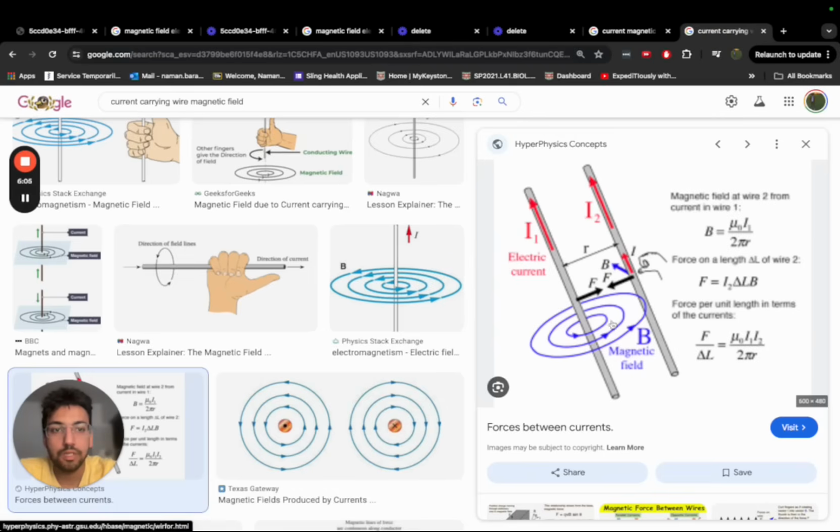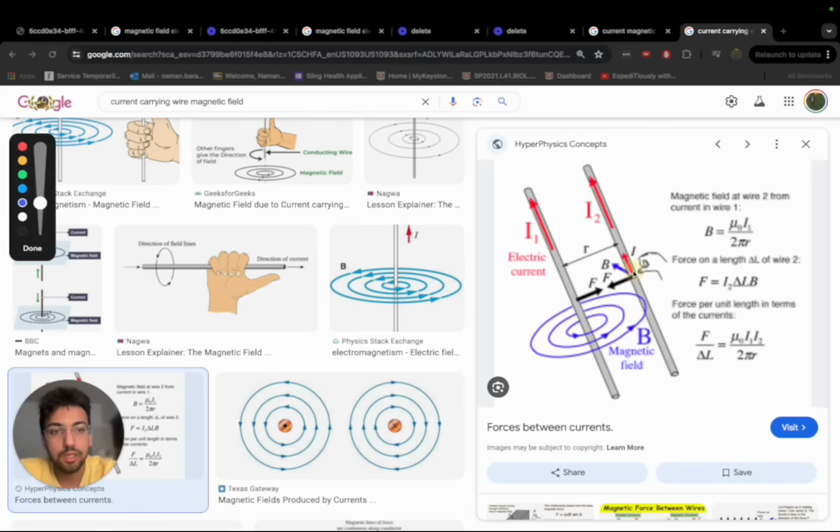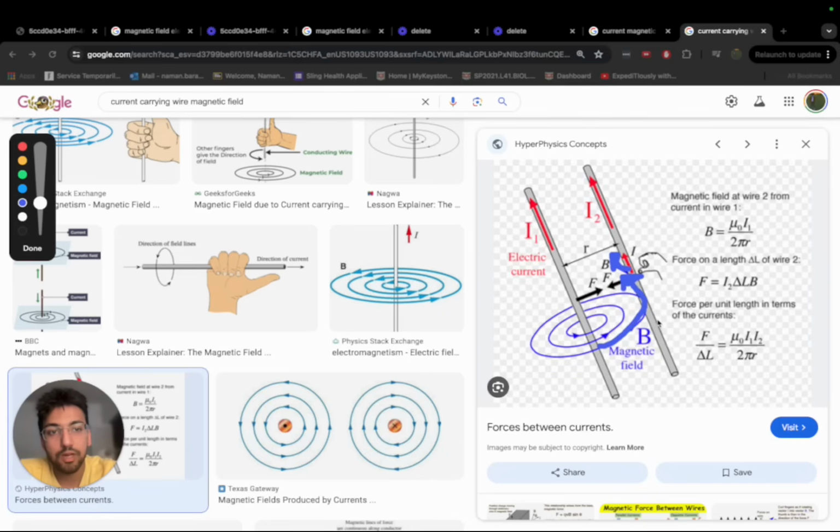And so we take I, this is our I vector, and then L, and then cross it with B. And our B vector is again this one right here. If you map out where this is, when you get to this point, it's moving in this direction. So if we do the right hand rule, then we get what this guy is showing over here, which is we point our hand upward, we curl it in, and we see that this is pointing this way. And if you do the same process with this wire, you'll see that this points this way.